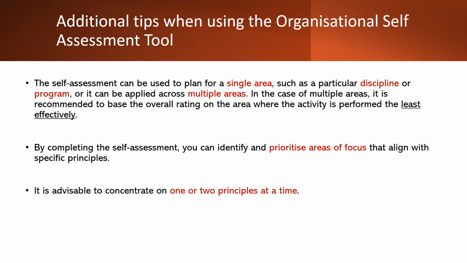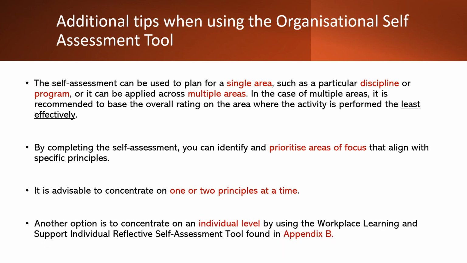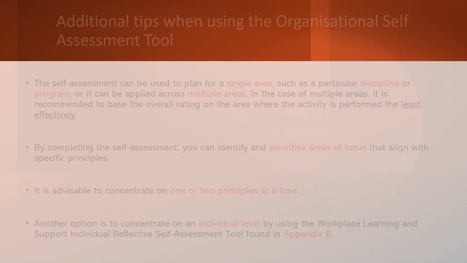As I mentioned, it's advisable to concentrate on 1 or possibly 2 principles at a time, but you might decide to focus on 1 and then schedule when you might move on to another principle. Another option is to concentrate at an individual level using the Workplace Learning and Support Individual Reflective Assessment tool, and this can be found in Appendix B. We understand that different workplaces have different levels of staffing and different interests in this, so it might be that both the organizational self-assessment and the individual one could be helpful for you to really prioritize where it is that you would like to focus.